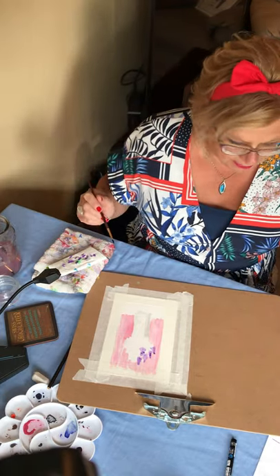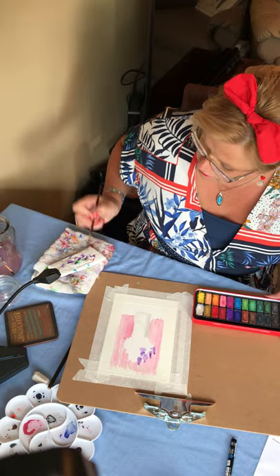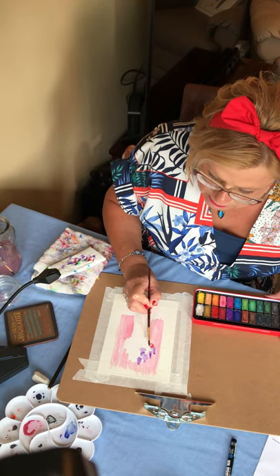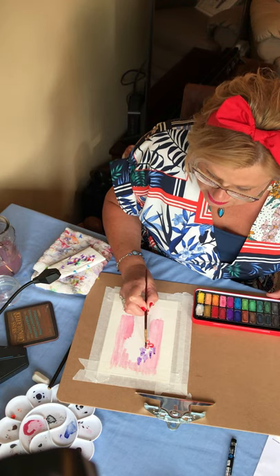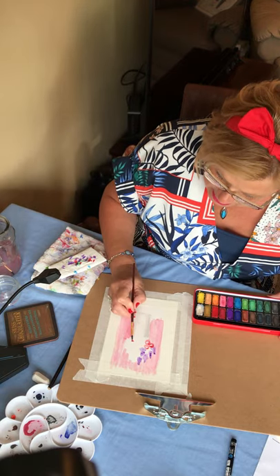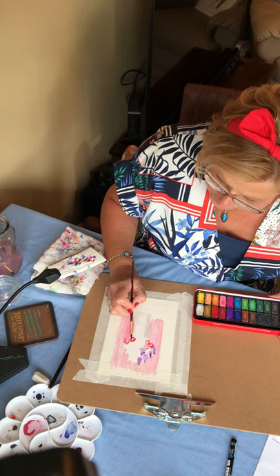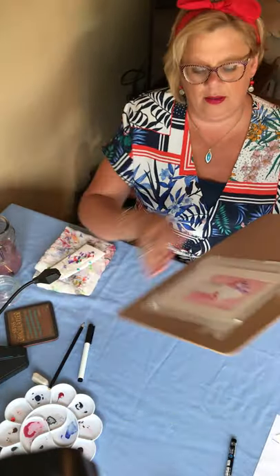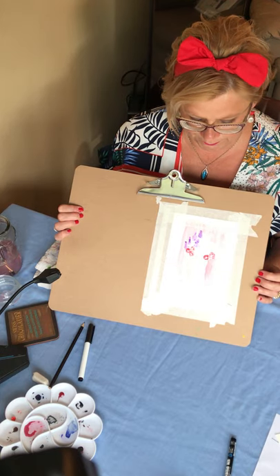From our lavenders we shall then go on and do some poppies. Red paint on your brush — take off the excess and you're literally doing a bit of a squiggle like that. You want to leave a space in the center, so you've got that center just open — just a little circular squiggle. I'll put another couple down this side. That's all you're doing for your poppies — just a little rough squiggly ring with a hole in the center.